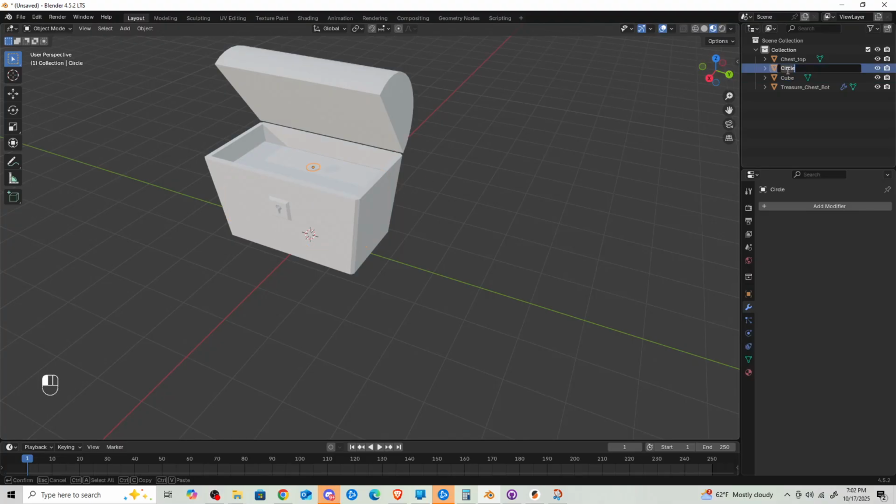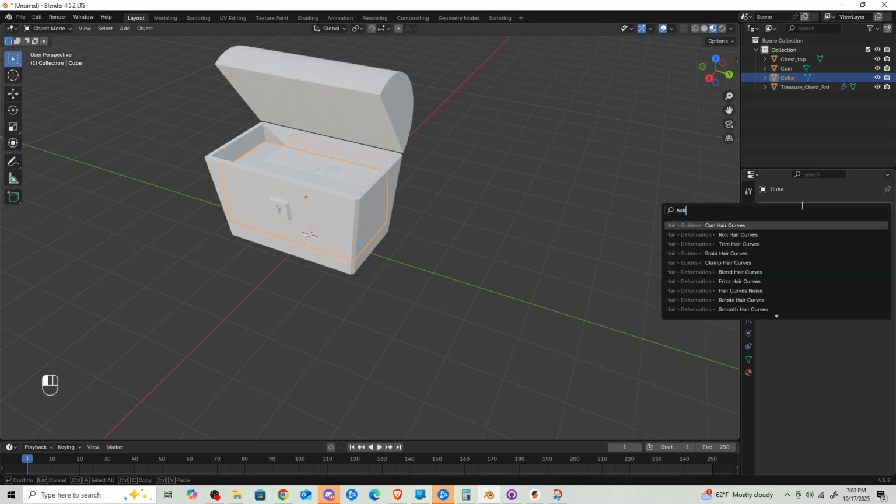Before that, let's name this coin. I have my caps lock on. Okay. Now we want to use this, and this is where I forget. I'm pretty sure it's within particle. Is it hair?